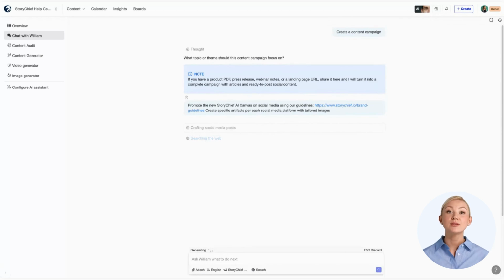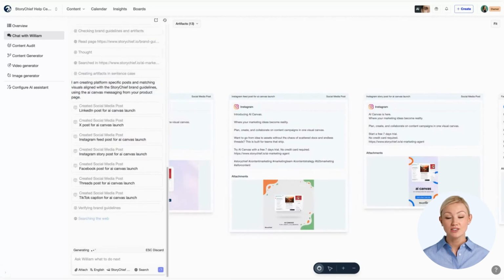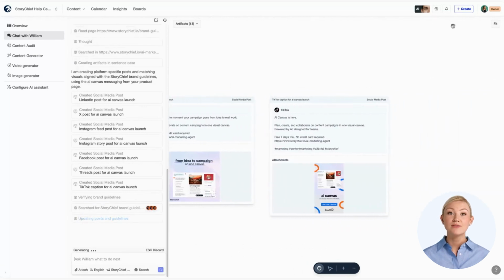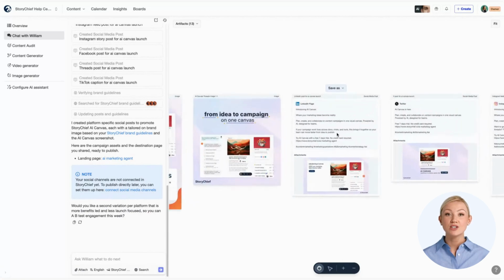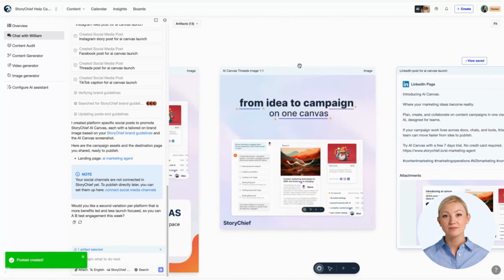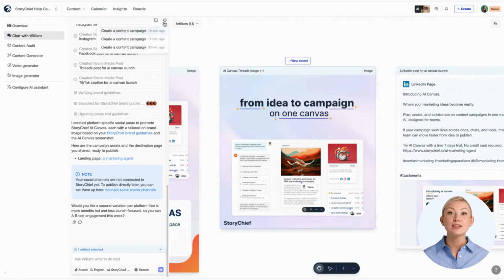William will do the research and present the results on a visual canvas. He can create full copies for long and short content, add images, full HTML, newsletters, etc. The options are endless. Move the canvas to view the full project and click Fit to recenter the view. Keep chatting with him to continue your project, or save the artifacts as articles, briefs, social posts, images, tasks, or even export them to HTML when you're ready. Find your saved copies in your account and jump right in. Want to revisit a previous canvas? Just click the clock icon and pick up right where you left off.